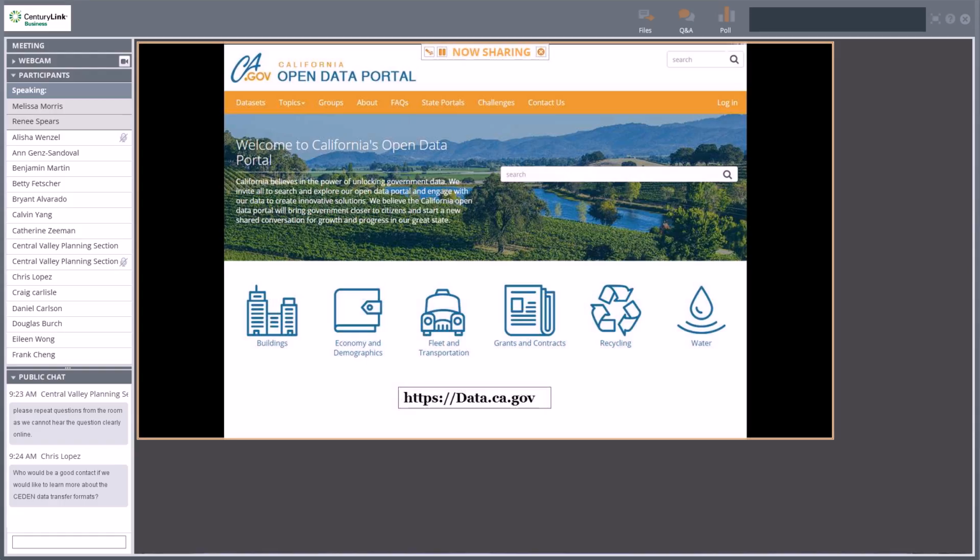I've also been in contact with representatives from GeoTracker to put some of their data sets on the open data portal as well. And so I imagine some of that will be those people that are in the cleanup sites and such that are submitting data to GeoTracker. I haven't looked at the specific data set yet.